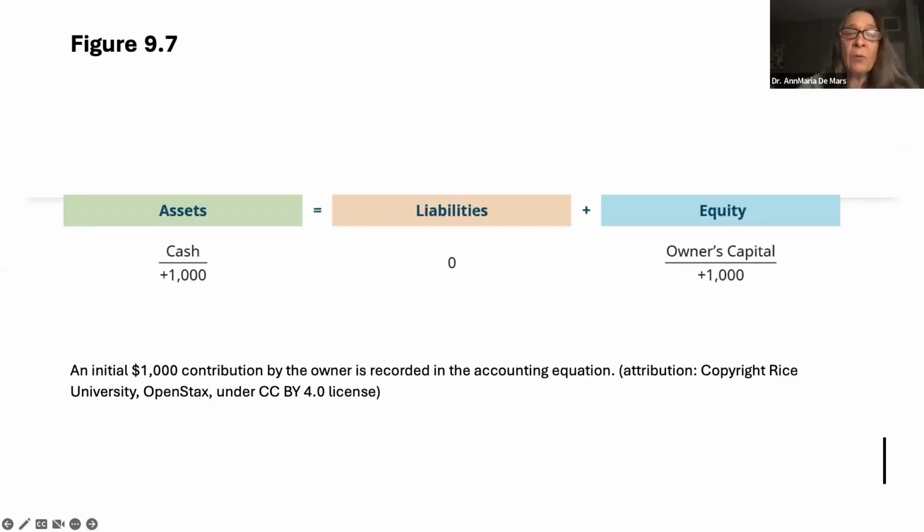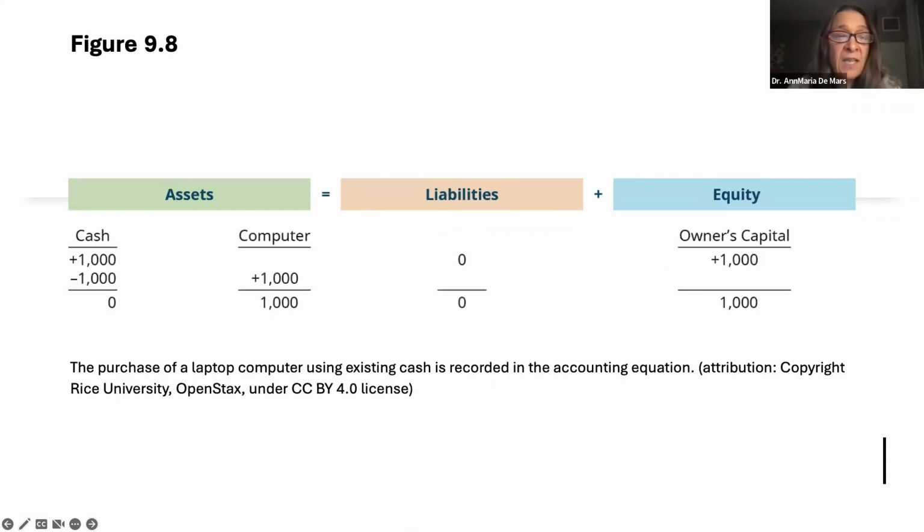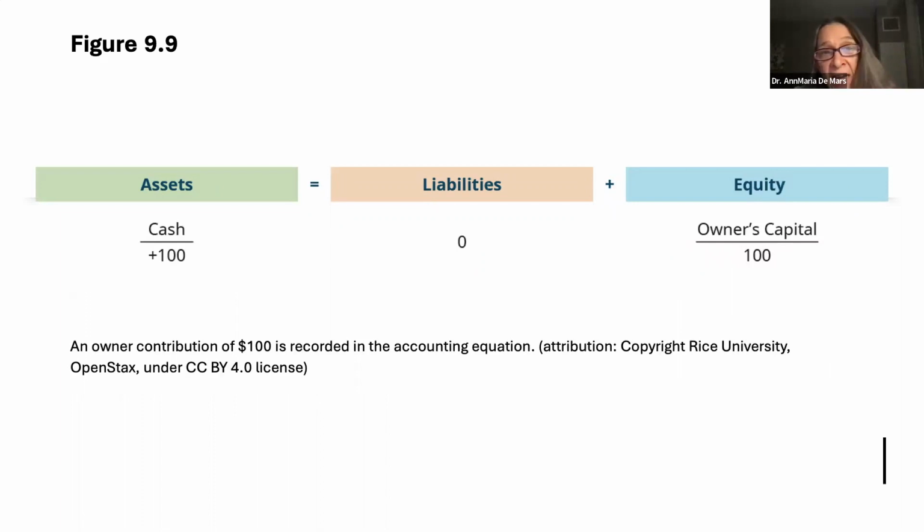So at the very beginning of your company, maybe you just put in money. So you just have the assets, which is the money you put in, and your equity is that money. And there's no liabilities, there's no revenue. That's where you're going to start. So this is kind of backwards. So then you buy the computer and you have $0 in cash, but you have a computer. So you still have $1,000 in equity, just now it's in the form of a computer instead of cash. So anytime you add in cash, your equity is going to go up, right?